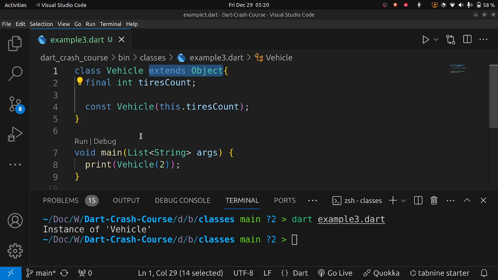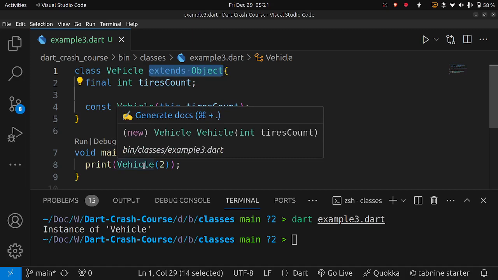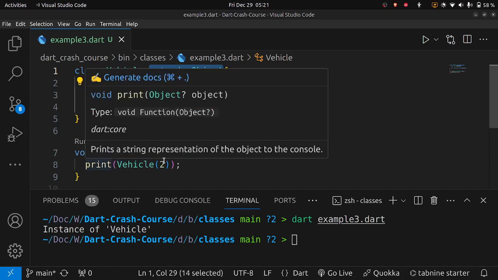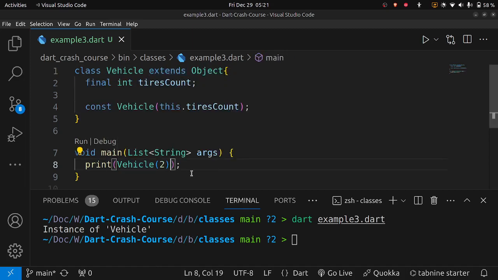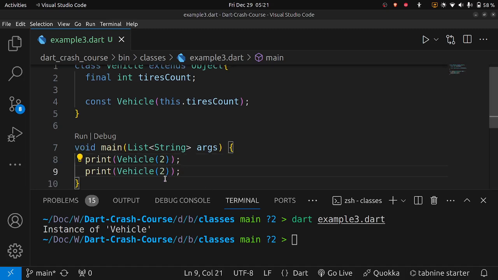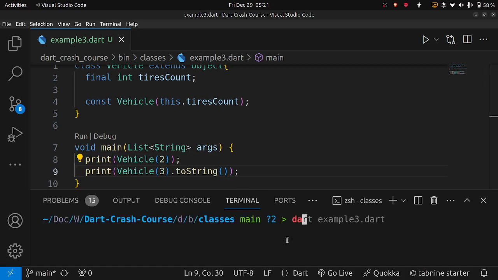So this stuff here is coming from the Object class, which already has a method called toString. So whenever you do something like this, you're actually calling the toString method. Or let's try something like this. You're actually calling the toString method on the class itself, which is available on Object.